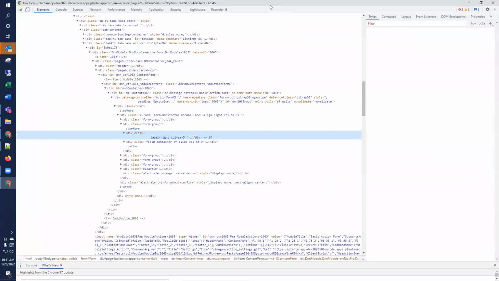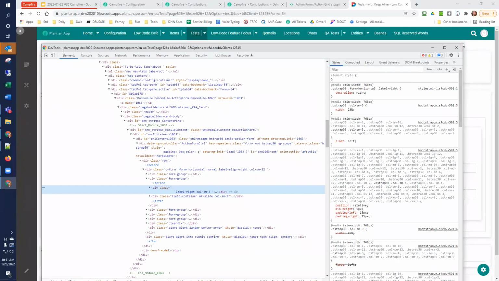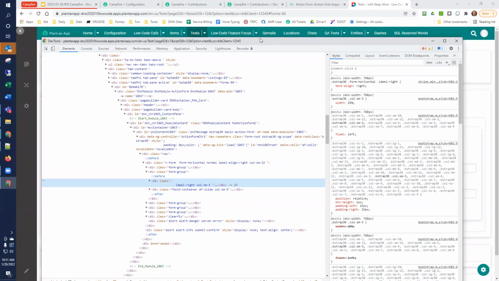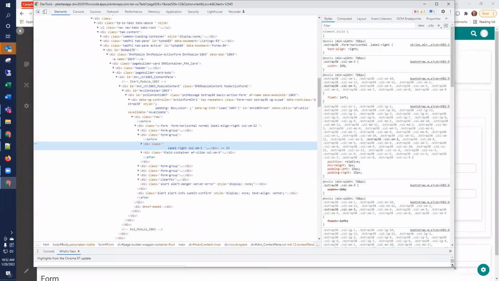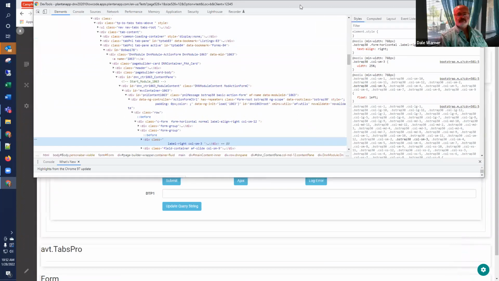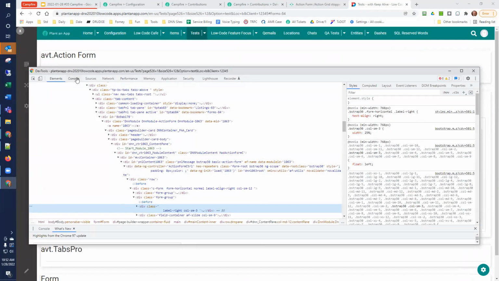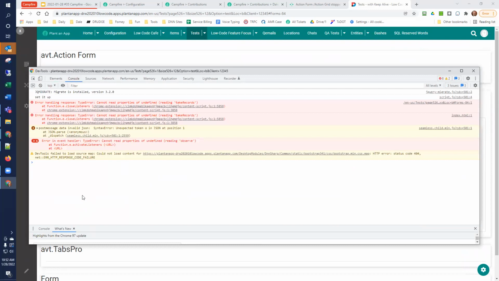But we are in the near future doing an overhaul of it, and actually it'll be, do you recall, Dale? I think it's PAA something. And hopefully we'll have some better documentation for it then when we do that, to give you more of an idea of what you can do.